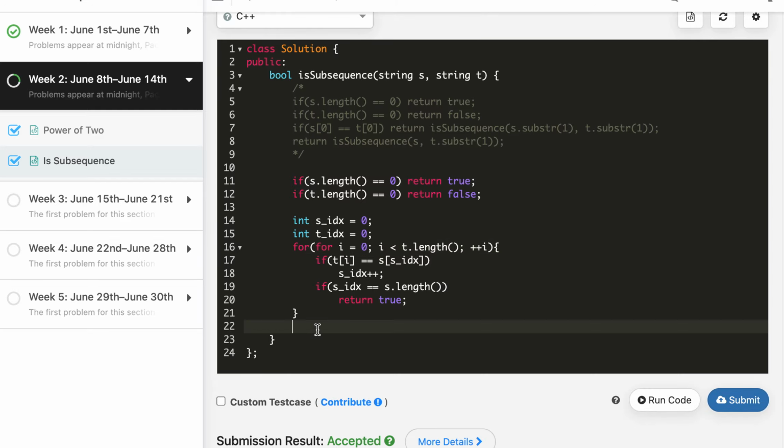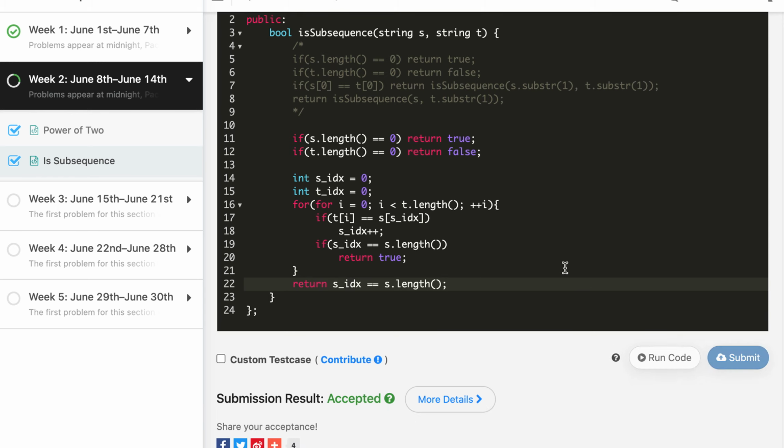But if that is not the case and we have reached the end of this loop, then we will see we have reached the end of this bigger string, but have we reached the end of this smaller string or not? So return sidx should be equal to S.length. If it's less than that, that means we did not get a chance to search all the characters of S and we reached the end.